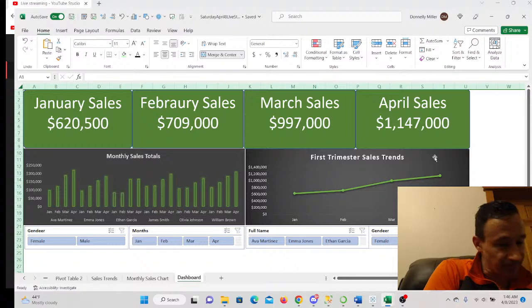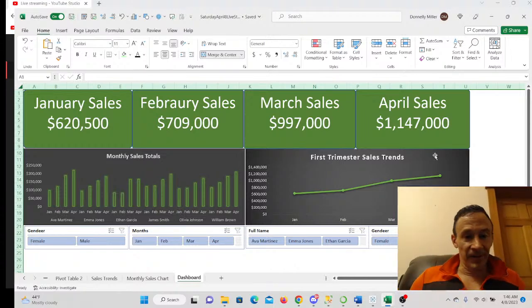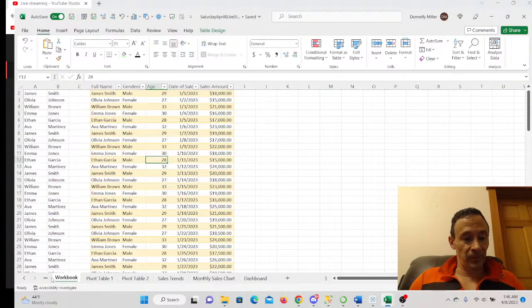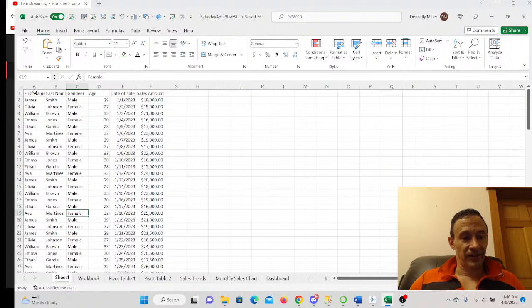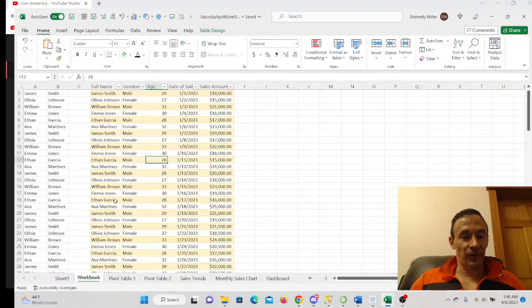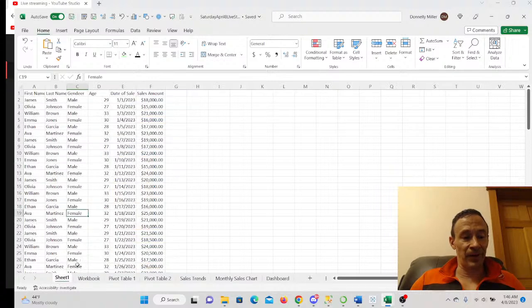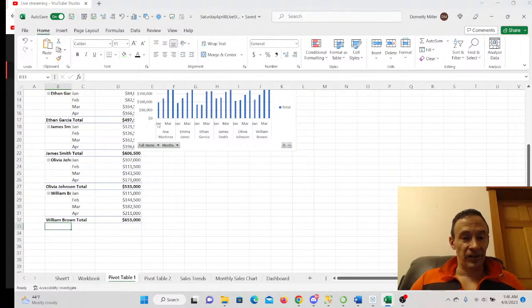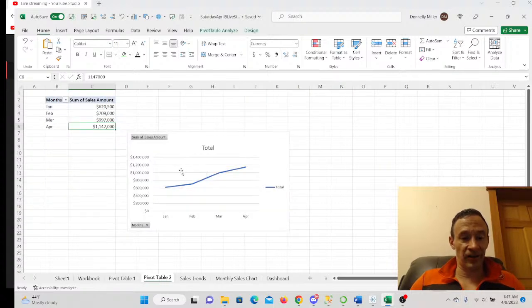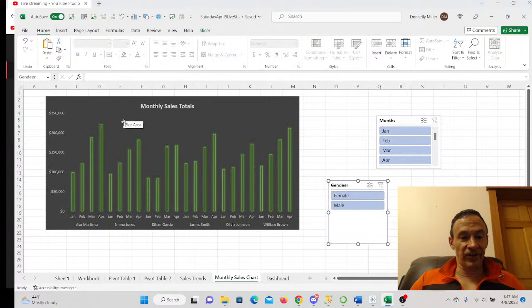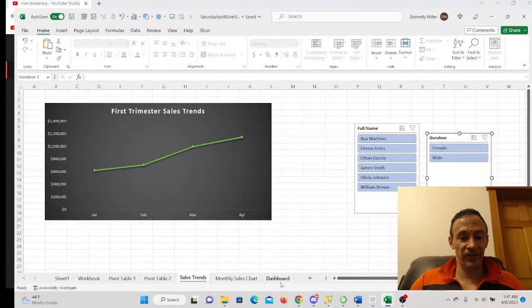Oh, what else? Oh, and before I go, so here it is, guys. I came all the way from working with this. I used this data here, created a workbook, a backup copy, and worked within the workbook. So if I made any mistakes, I have my original data set to fall back onto, and once again I would create another copy. Then I had my first pivot table and created a chart from it. My second pivot table, created a chart from that. Then of course I have my charts, sales trends, and then the dashboard.